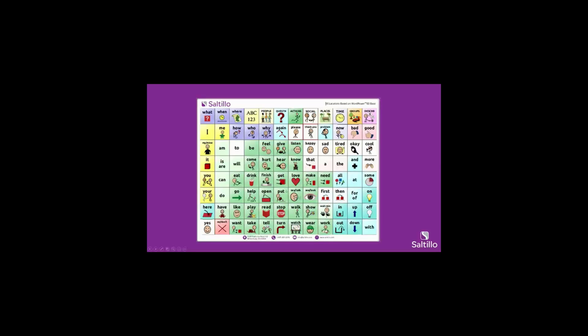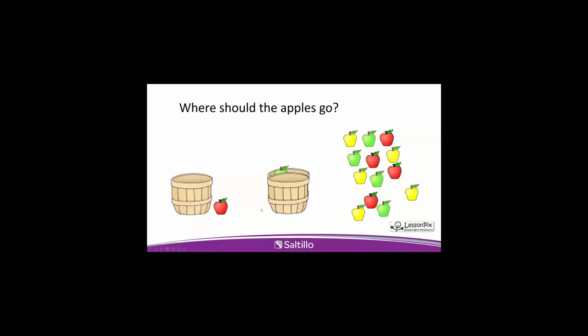And I always like to point out too, if you're using this or the homepage on your device, being that so many are core words, it just makes it a whole lot easier to start modeling, because you don't have to think about what page do I go to, where do I go next. And so just glancing at that and asking what can I use right on this homepage or right on this LowTech board, I think helps take some of your stress away. Yep, exactly.